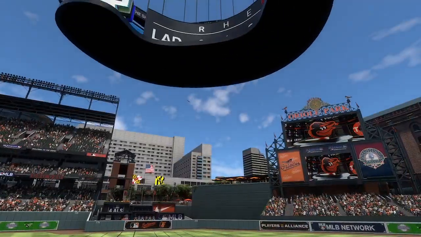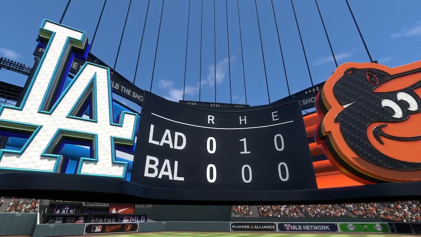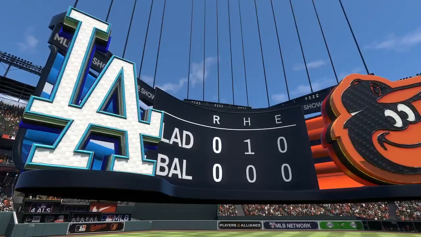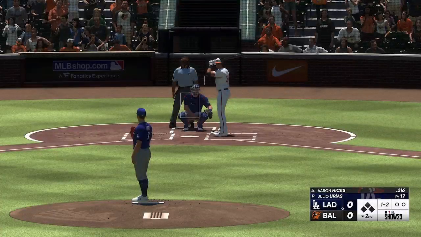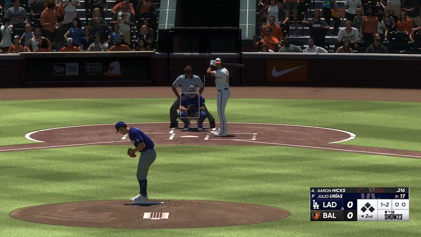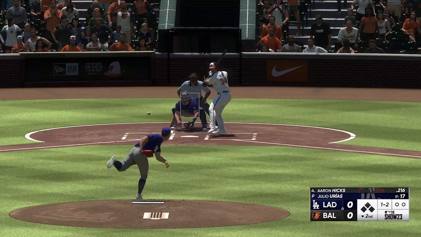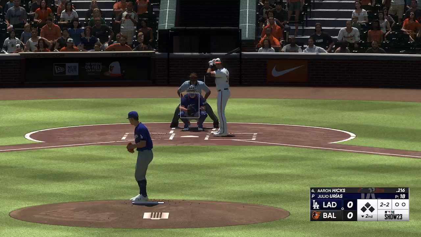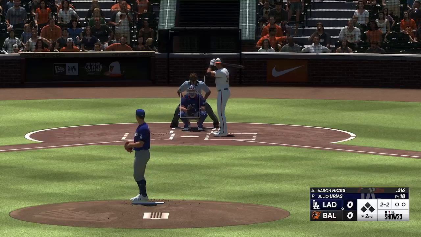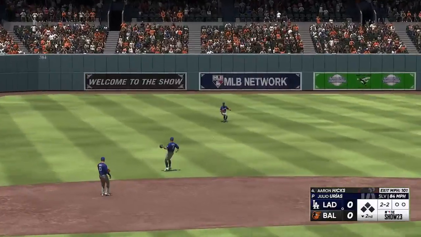Now to the bottom of the second. We're tied. Nothing, nothing. Bottom half of inning number two. So now the Orioles cleanup hitter, Aaron Hicks. This has always been the better side for Aaron Hicks. The 2-2 now. Sharp grounder. That's through for a base hit.